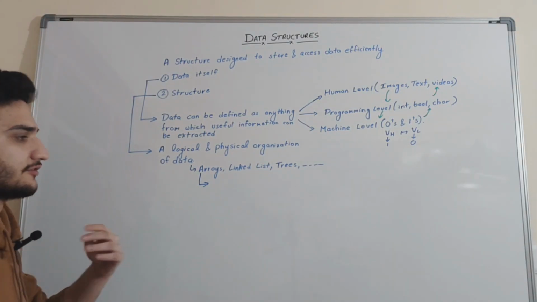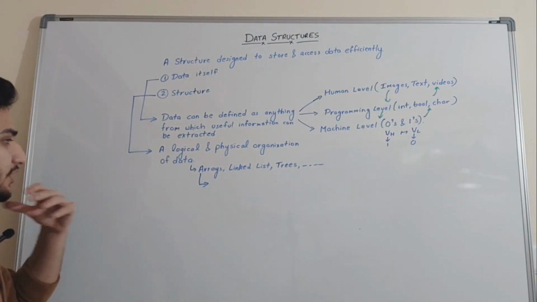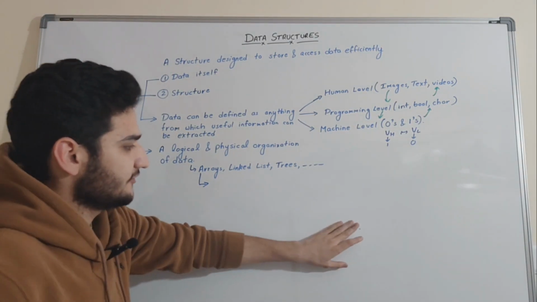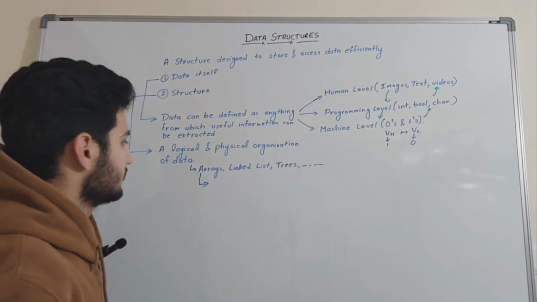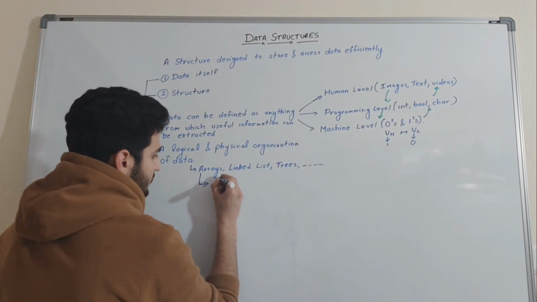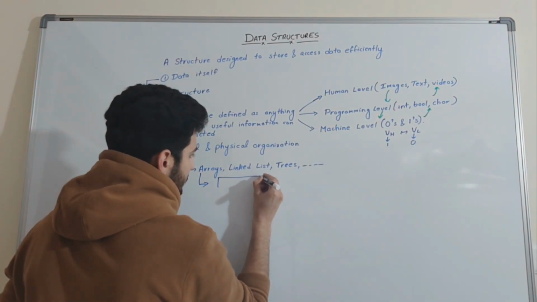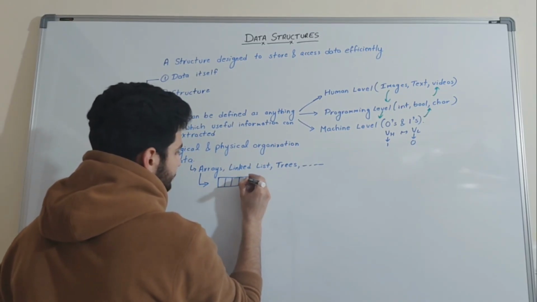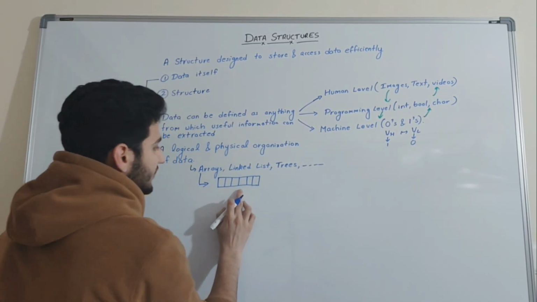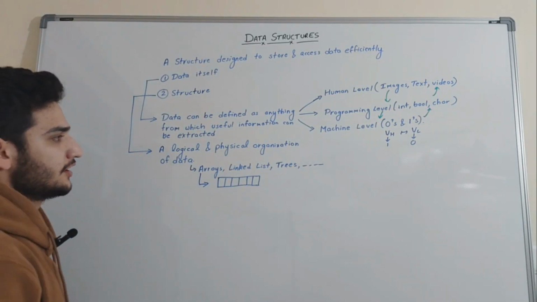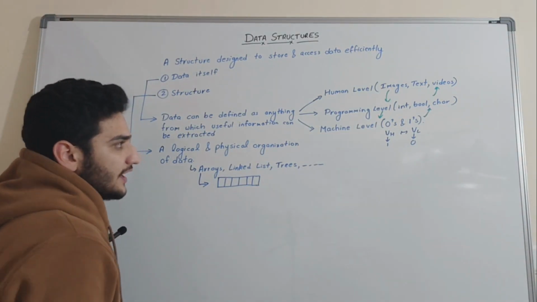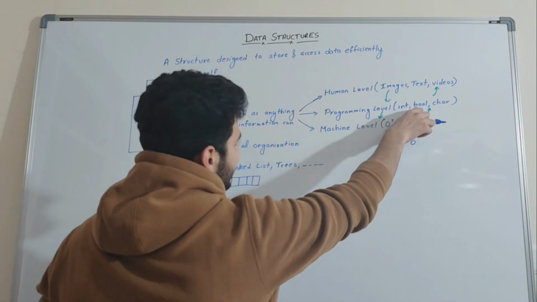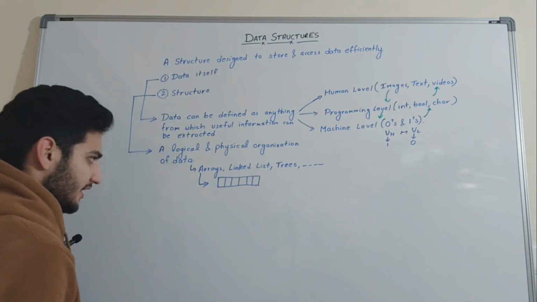An array is like a bookshelf. You can place elements in an array the same way you place elements in a bookshelf. This is what an array looks like. What type of data can we hold in an array? We can hold any type of elements with the same data type in an array.